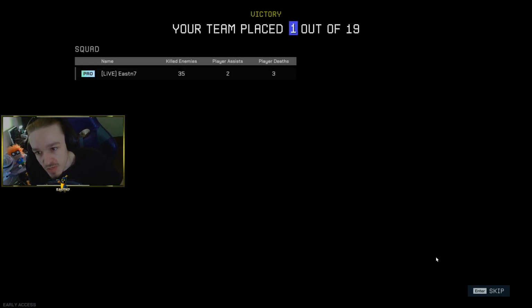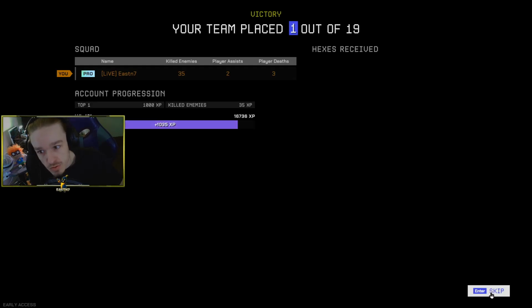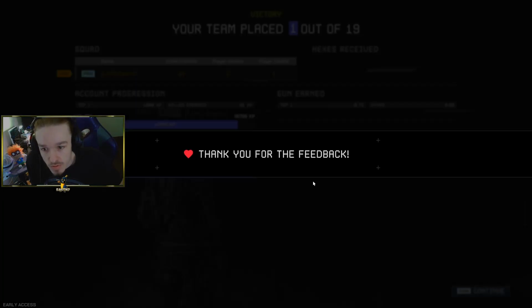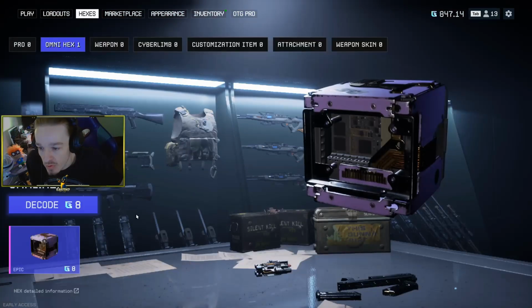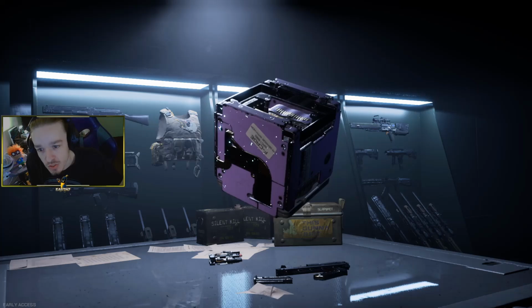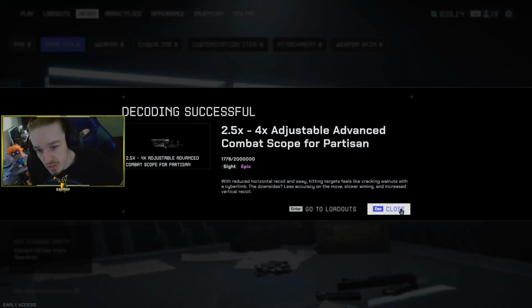So when you win team deathmatch, what you get is about 3.75 gun, top one, and should have a purple hex here, purple omni hex. So that's pretty cool that that's what you get when you win team deathmatch.